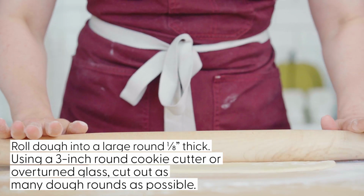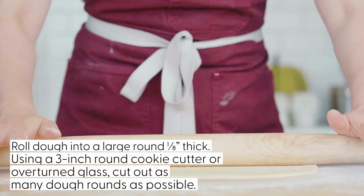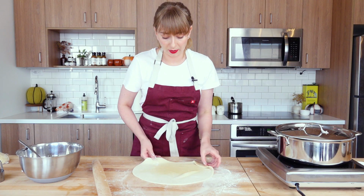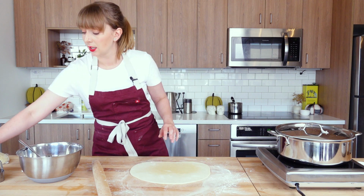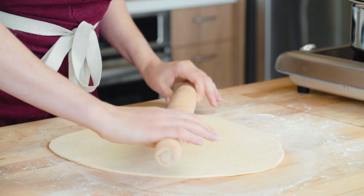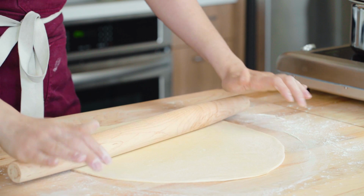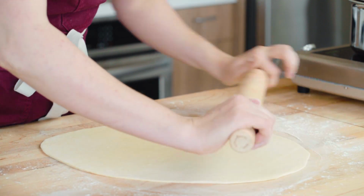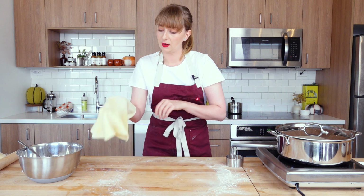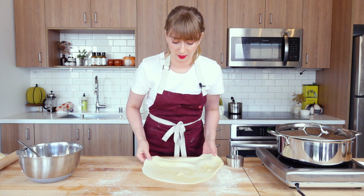We'll try to maximize our surface of the dough and cut as many pieces as possible. So you see, I keep adding flour because the dough might slightly stick and we don't want that. But we also don't want to make it dry. So just adding little by little is what we want. See, and I'm making sure that I stretch the edges like that. So the thickness of our dough is like that. You see, it's not transparent, but it's pretty thin.